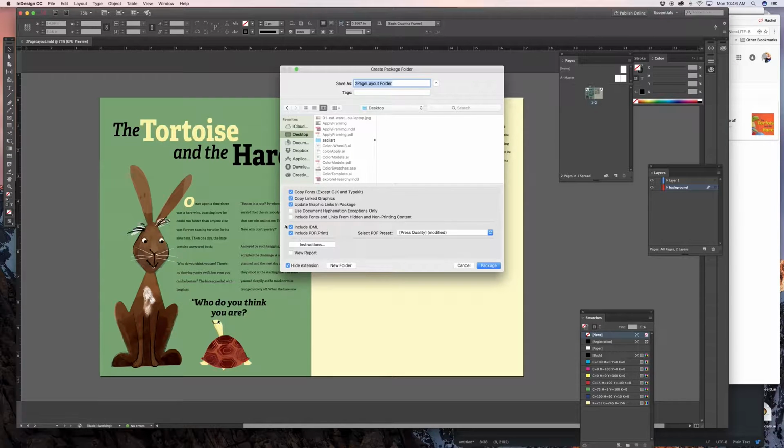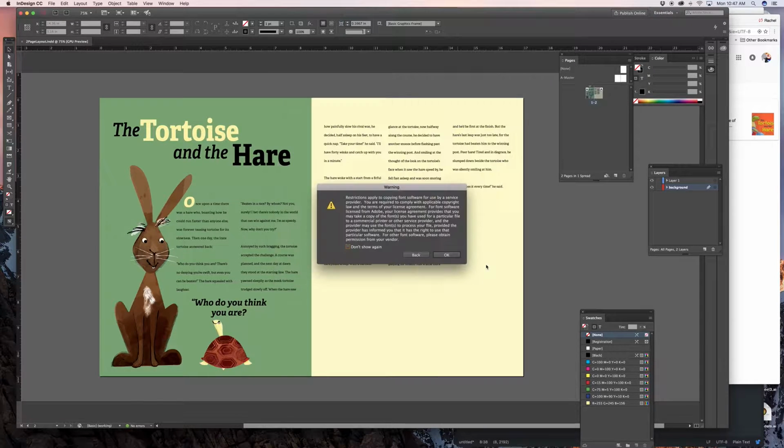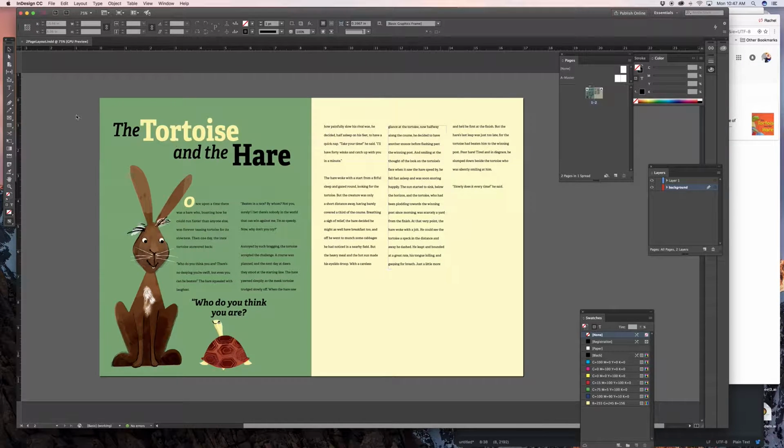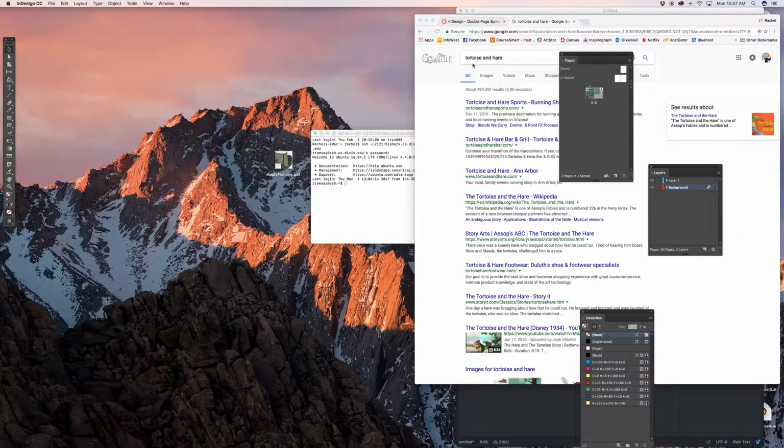Now in these settings here, uncheck the IDML and InDesign markup and uncheck PDF, because you are saving your PDF separately, and I want you to change your settings based on the export PDF. So uncheck those two and leave the top three of these checked, and then hit Package. There will be a warning about sharing fonts, and you say okay, yeah, whatever. And then you can go to your desktop.